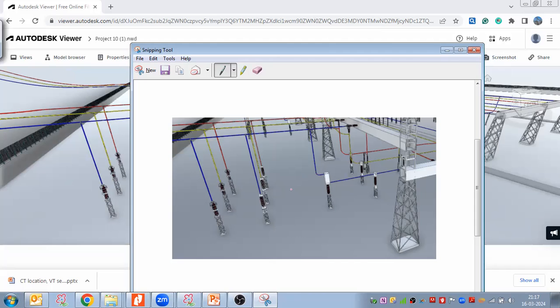I'll come to today's agenda. We are just recapping what we have discussed so far. We discussed the surge arrestor, its selection and sizing, and why it should be the first equipment. Second is the capacitor voltage transformer, third is the wave trap or line trap, and fourth is the current transformer. We have taken CT and CVT together. So far we have not covered CVT, but we have covered CT. In the CT sizing, we saw that even though this equipment looks like this from outside, inside it is constructed with the primary winding.